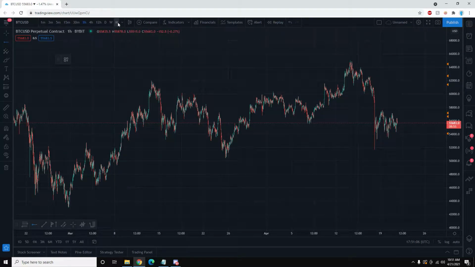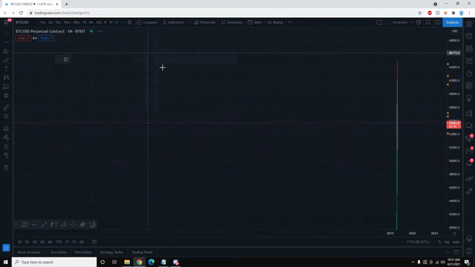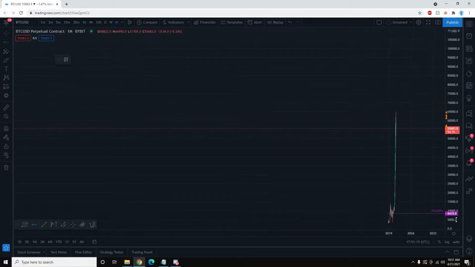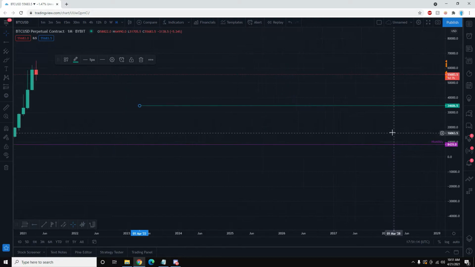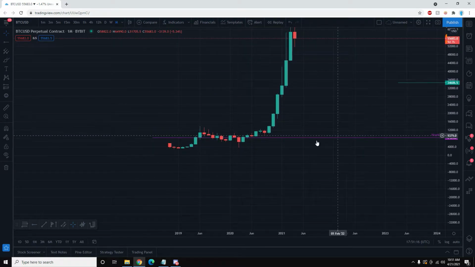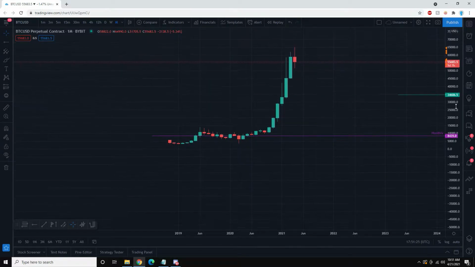We want to begin on the monthly time frame. So we'll go ahead and click monthly. You can use this to make sure that the candles fit to your screen properly. Start from left to right. I already marked out the first one down here, which is really far away from the price action, so I wouldn't expect that to be of any concern.